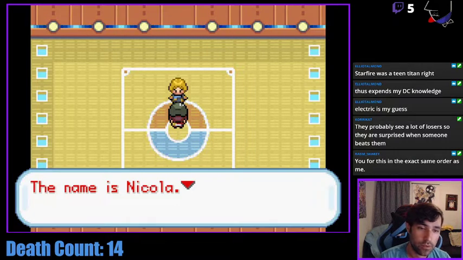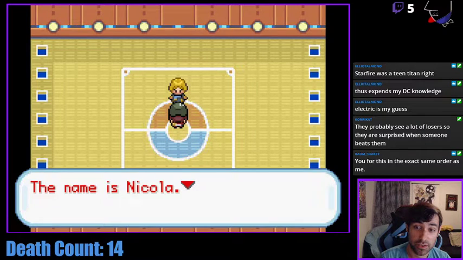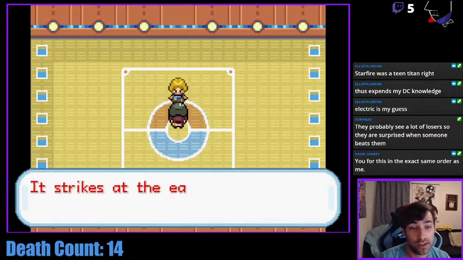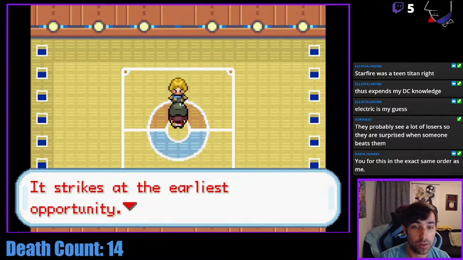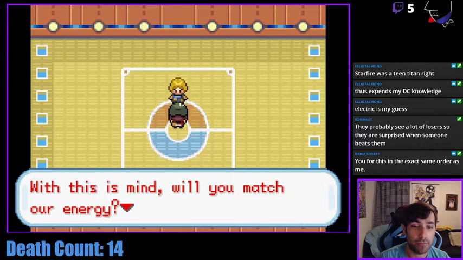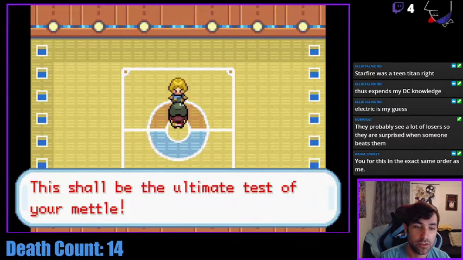Whatever. The name is Nicola. It is electric. You had this in the exact same order as me. Good. I'm straight to the point. Electricity doesn't wait. It strikes at the earliest opportunity. My Pokemon exhibit the same rules. This guy's gonna have an Emolga. With this in mind, will you match our energy? This shall be the ultimate test of your metal.